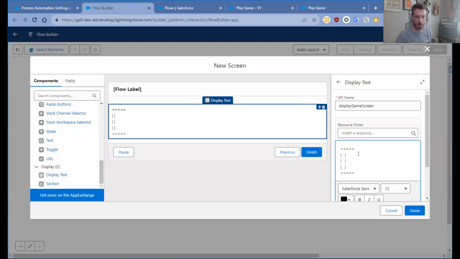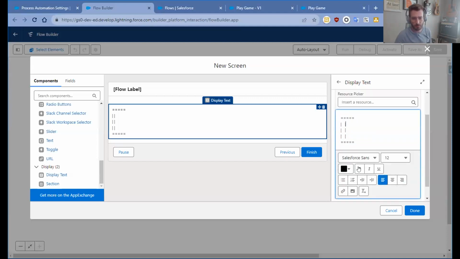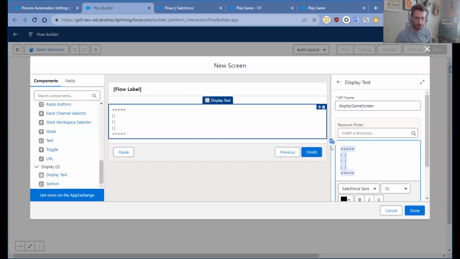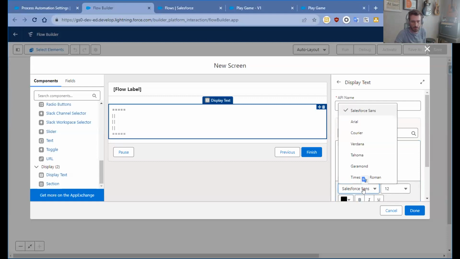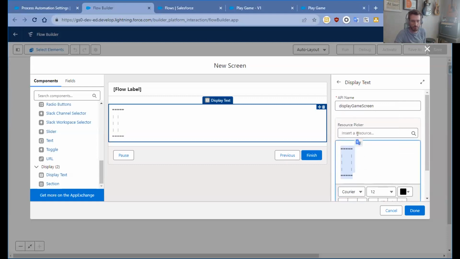Well, we need a monospace font, meaning that each character takes up the same amount of width, because I could just add a bunch of spaces here to try to make it the same, but as soon as I add the character in there, it's going to change that and make it all goofy. So we need to use a monospace font. One thing you might think is I have font options in here. I can make this Courier. Courier is a monospace font. That kind of looks better right here, but it looks a little goofy here still.